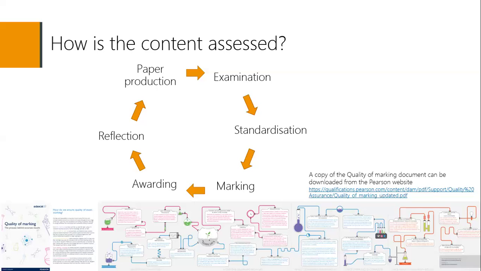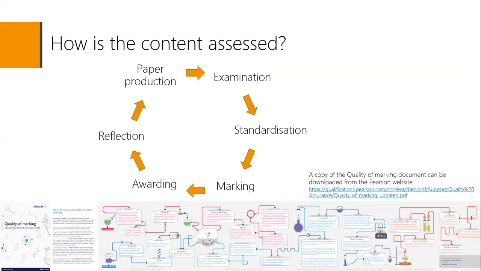Once all the marking is complete, the process of awarding is undertaken. During the awarding process, candidate performance for the cohort being assessed is compared with previous cohorts and with the requirements for the award of a grade. To do this, the awarding committee balances a range of evidence. We will consider how marks are turned into grades in more detail later.